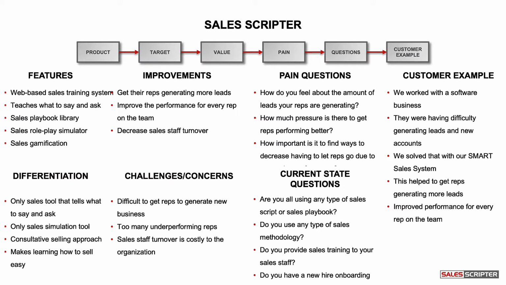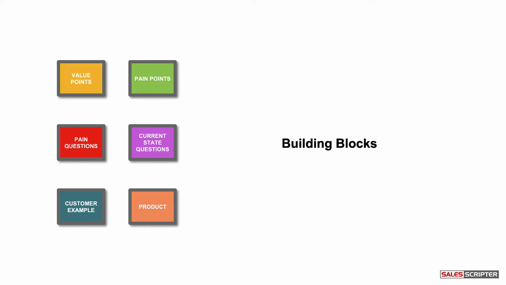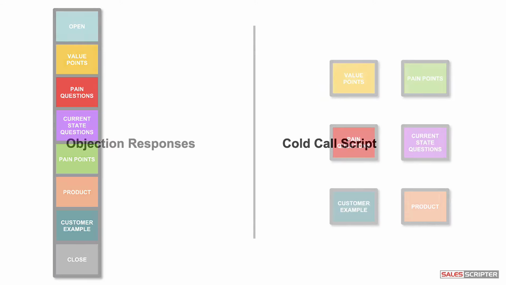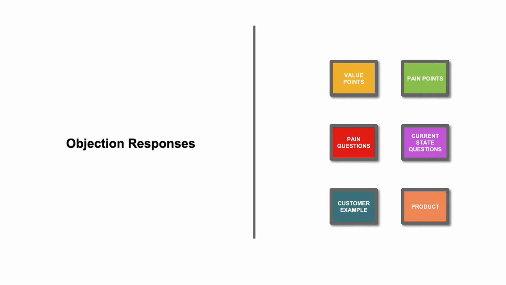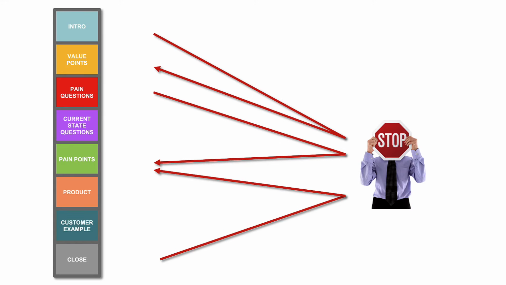But to show you how that methodology works, when you go through our sales message brainstorming process, each of those steps will create these sets of bullet points and talking points, and each of those sets of points creates what we refer to as building blocks. You can use those building blocks to create your cold call script, and you can use those same building blocks to create your objection responses. And because you're using the same blocks for your script and for your objection responses, you're actually not creating additional responses to learn and memorize.